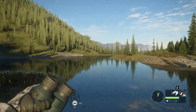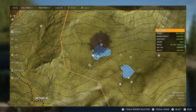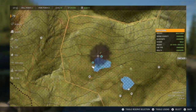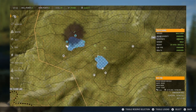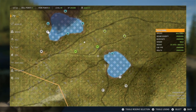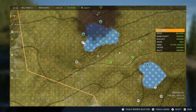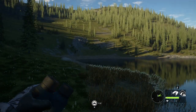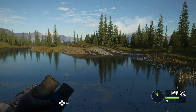So far no luck. And at these 2 zones, I basically took down 2 bucks in this zone here, and then I spawned on my tent down here, and then I did spot out a drinking zone for mule deer. Well, I noticed that the last spot where I spotted the mountain lion, it actually ran in this direction, so he probably scared all the mule deer in this zone as well. So I think my best bet is actually back up the time and go back to the other zone.